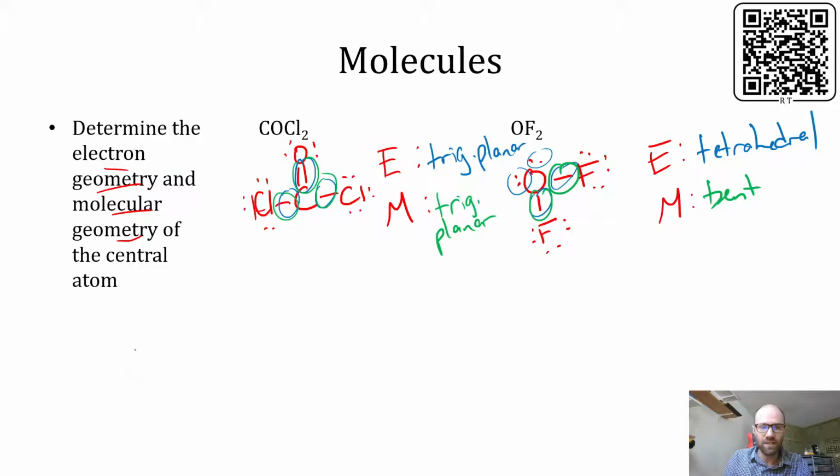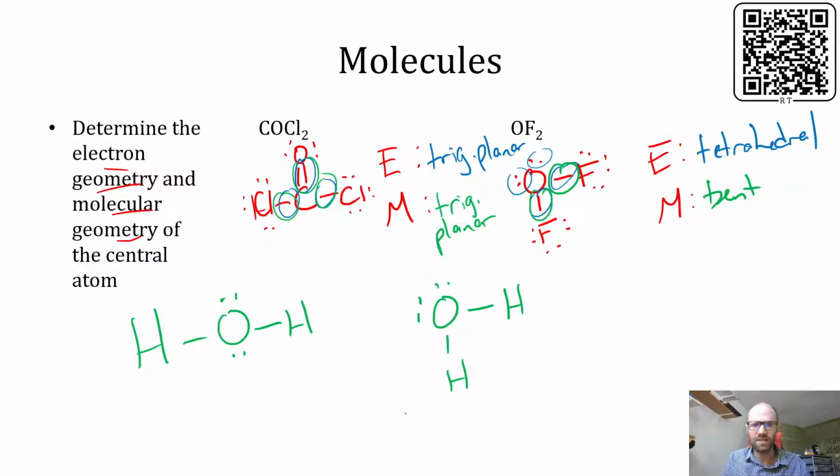So to sum things up, should we be drawing water in a linear or right angle fashion? Well, based on what we've got here, and especially when you're looking at OF2, which seems to have a lot of similarities to H2O, since it's based off of that tetrahedral geometry, it would be doing us a disservice. I mean, hypothetically, you could hold your structure like this and make it look like it's in a straight line, but that's not really best representing what this really looks like.